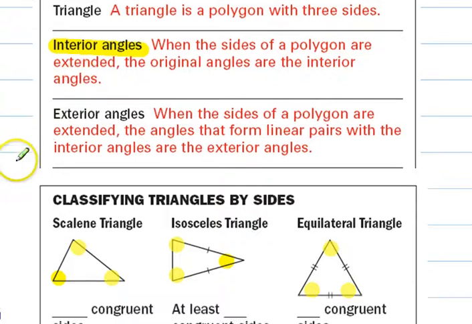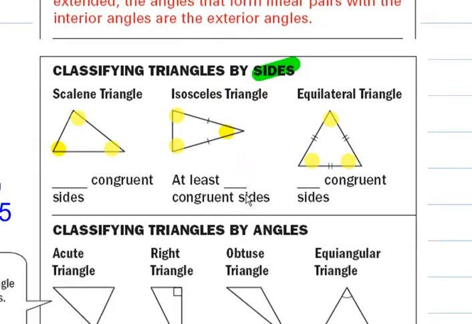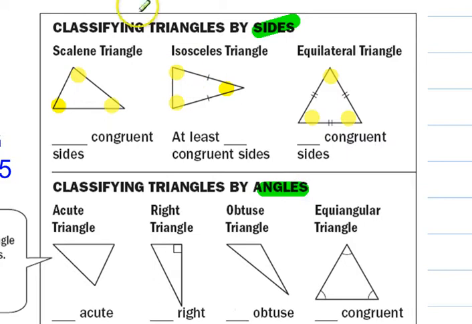So here we have a way to classify triangles. Two ways to classify triangles: by sides, the relationship of their sides, and by their angles. You may remember the names of these different types of triangles: scalene, isosceles, equilateral. That's classifying by sides. An equilateral triangle has exactly three sides that are congruent, meaning the same length. If you look at this picture, you know that these sides are congruent because they have the same markings to indicate that they each measure the same length as each other.